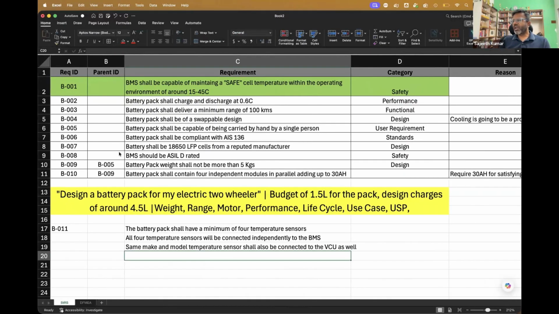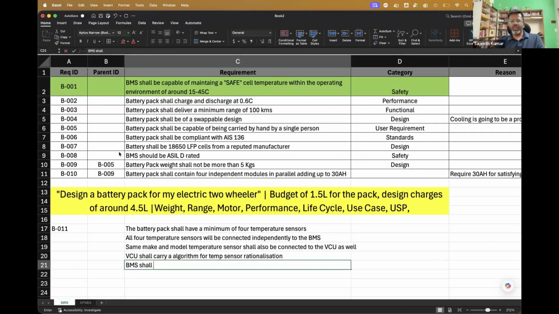So now to make sure that we have multiple sensors, we have this. Now what I will do is for detection, in order to make detection possible, I will say VCU shall carry an algorithm for temperature sensor rationalization.